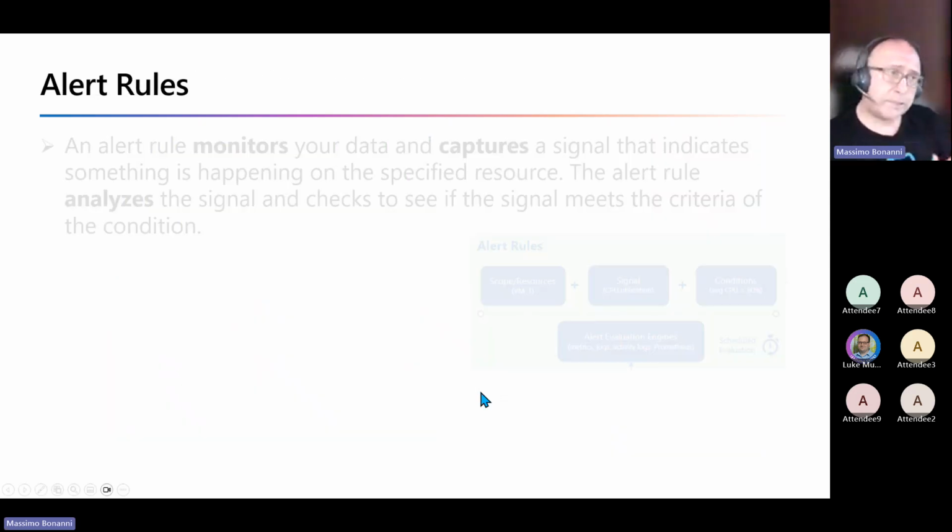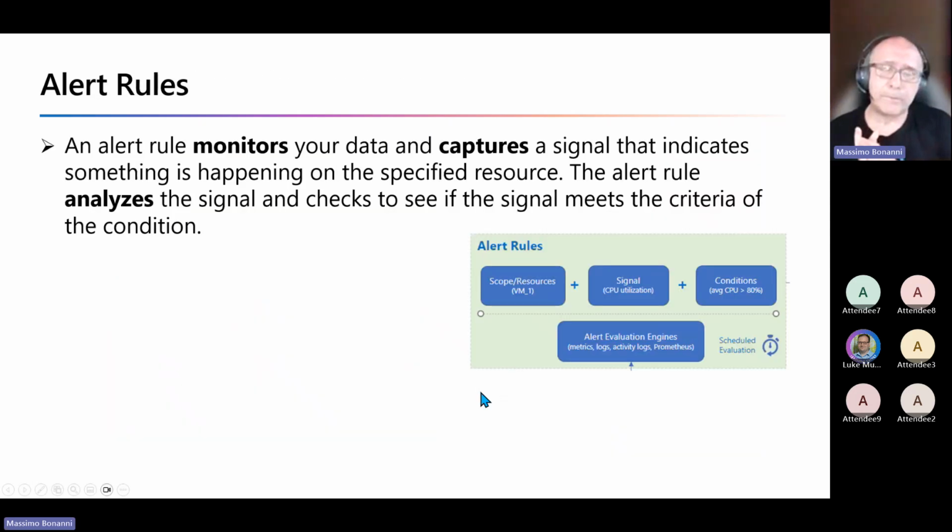The alert rule, what is an alert rule? The alert rule is the definition of what you are looking for, what you are observing in the monitor, and what the condition is. What does it mean? You set up a scope.